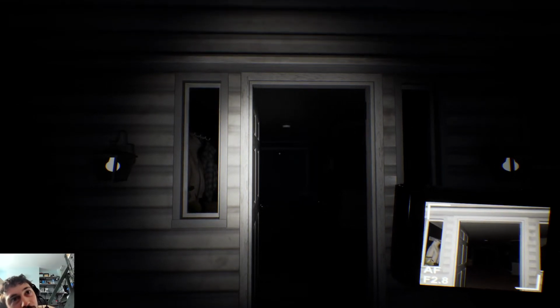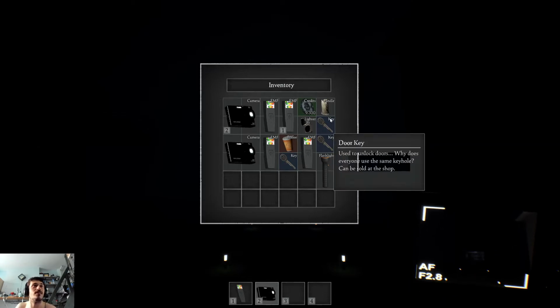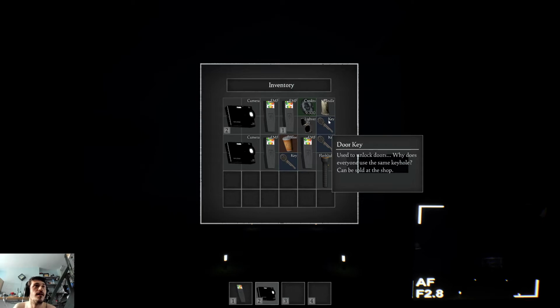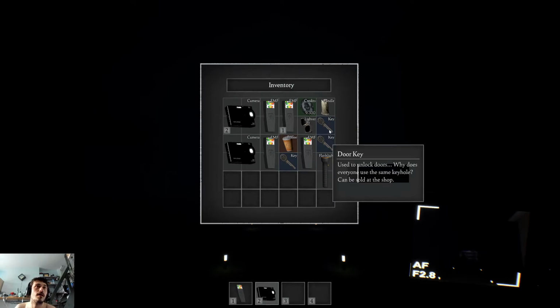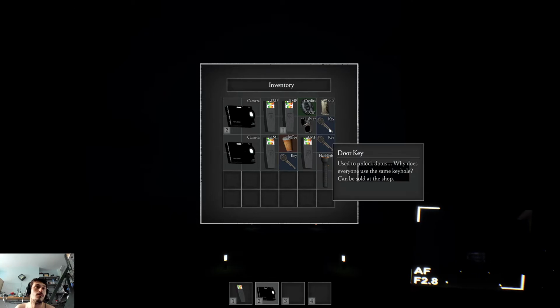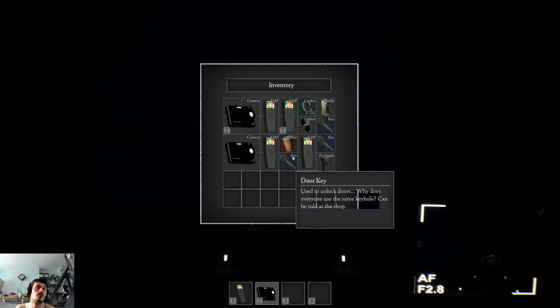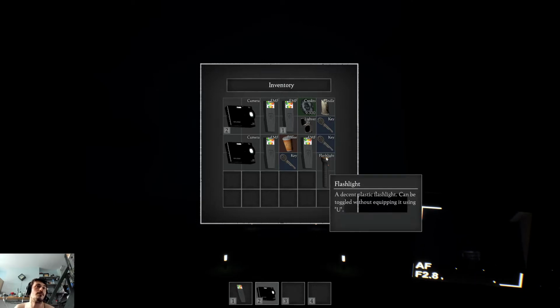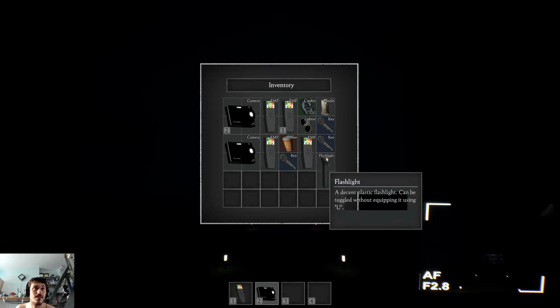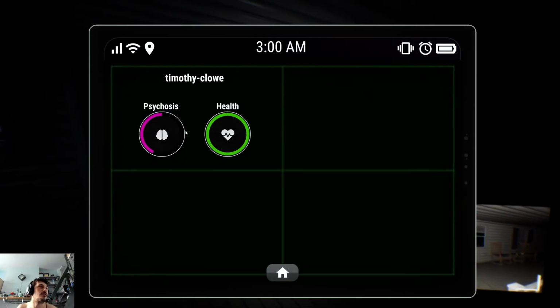Amazing! Wow! I've got a key. I've got another key, and I got another key. So, a key used to unlock doors. Why does everyone use the same keyhole? Why is that one a bit smaller? And that's the same one. So I got some more EMFs. I got another flashlight. And I bet you I've lost some sanity there.